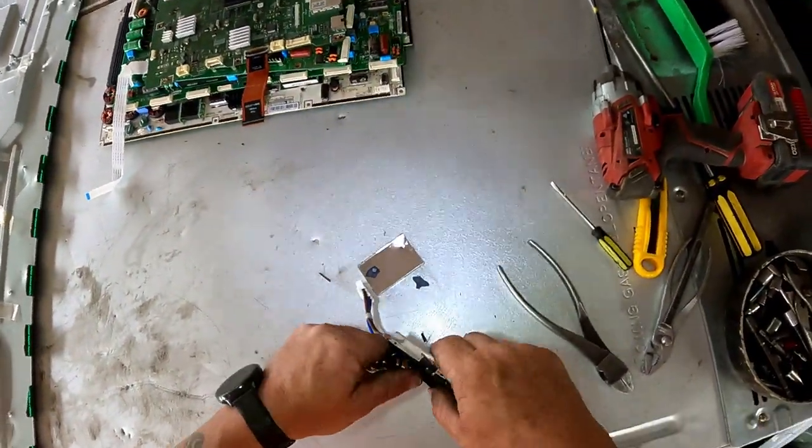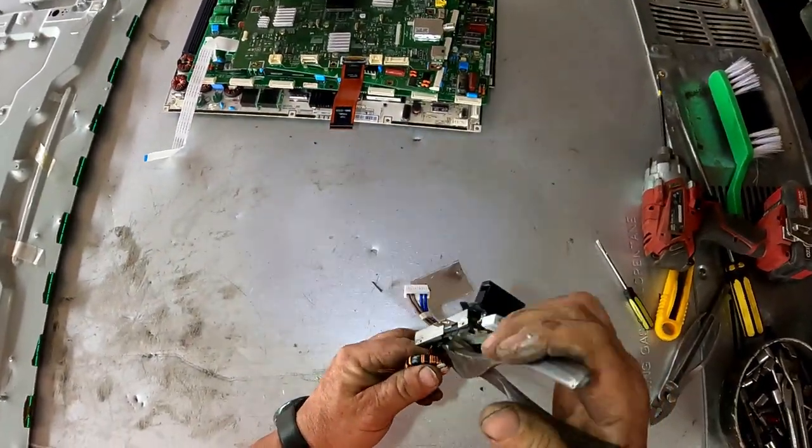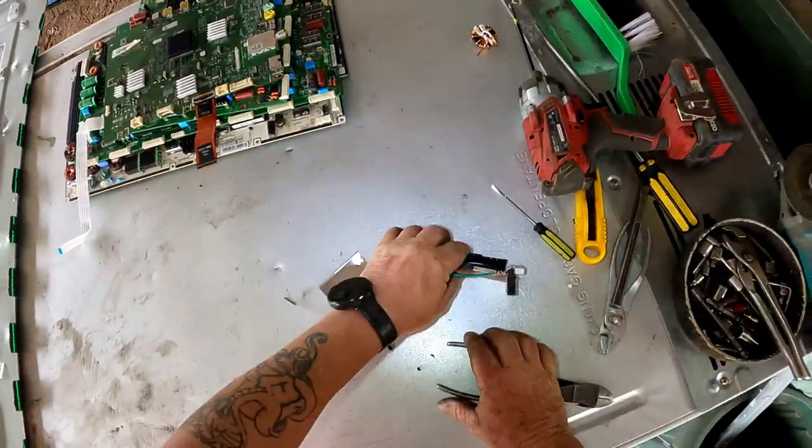Trying desperately to rain here. Humidity is probably around 100% at the moment. Real sticky.